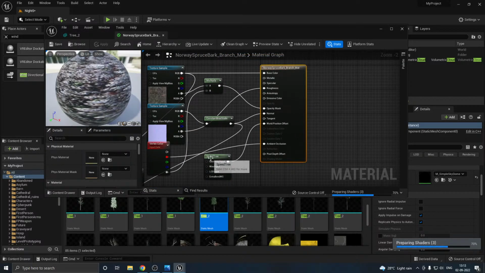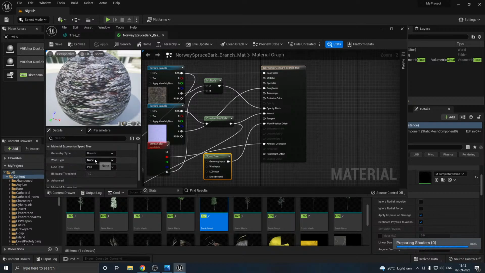Position offset things gonna work and type best.